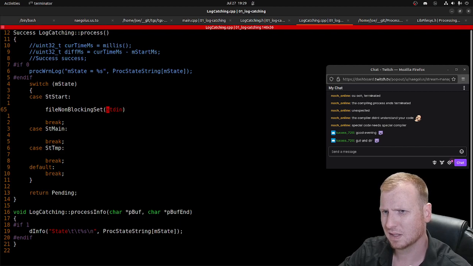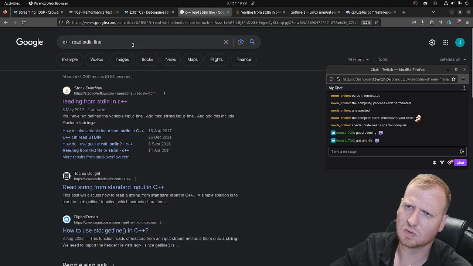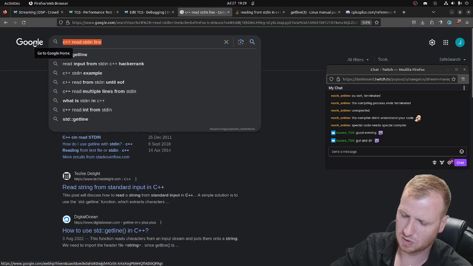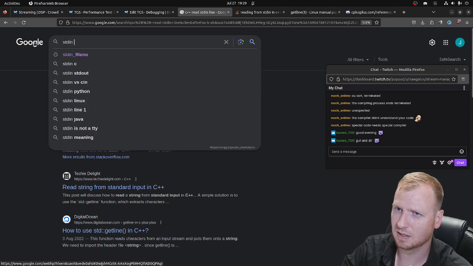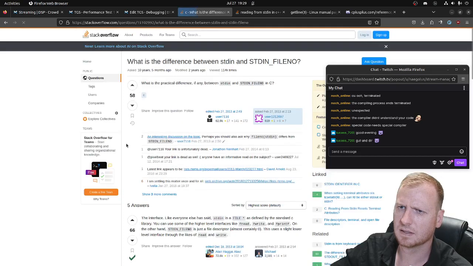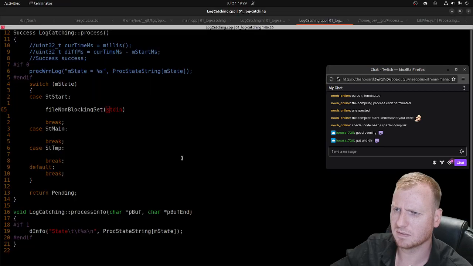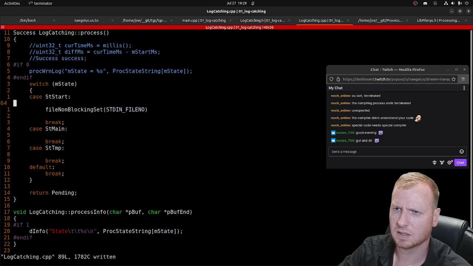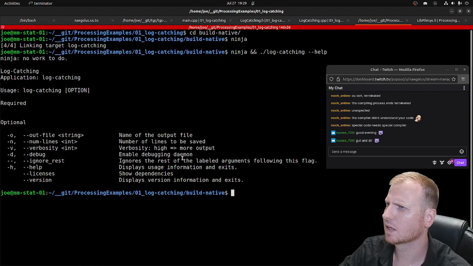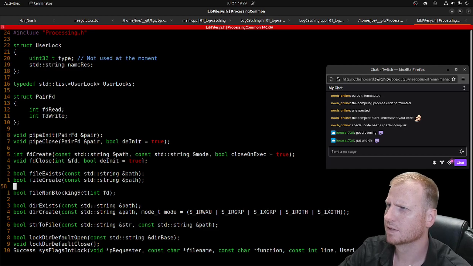STD in. No, not STD in, that's wrong. Standard in file, yes, file number it's called. The first one is a file pointer, yes, and the other one is the file number. And I guess this is what we need. Yes, the integer of the file descriptor.